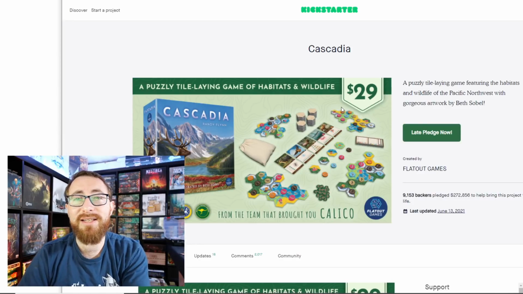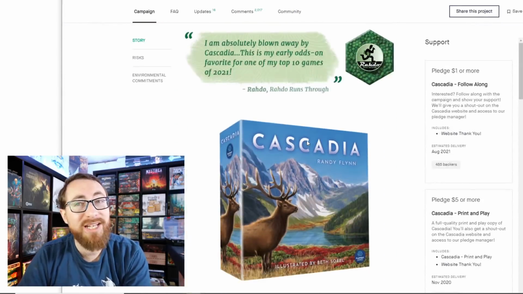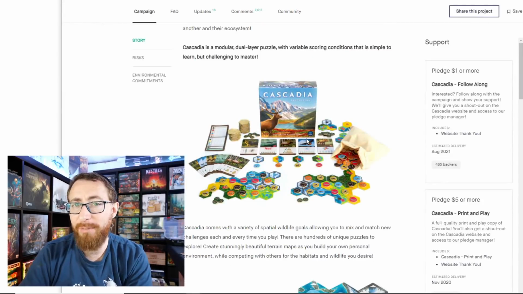And there, Cascadia from Flat Out Games. This is a little puzzly game. If you like Sprawlopolis, back Cascadia. That's my pitch. If you like Sprawlopolis, back Cascadia.